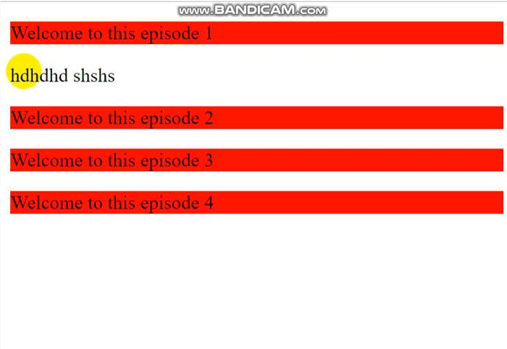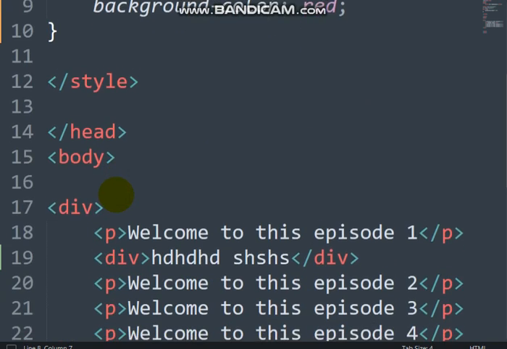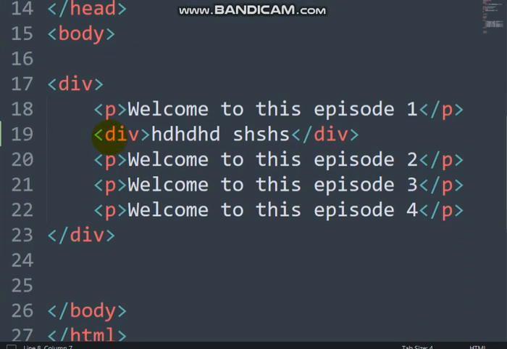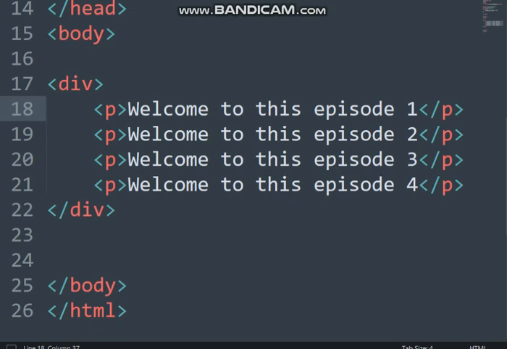You can see it does not have the red background. Why? Because we said only the child of this div called p we are referring to, not div. That's why this div does not work.